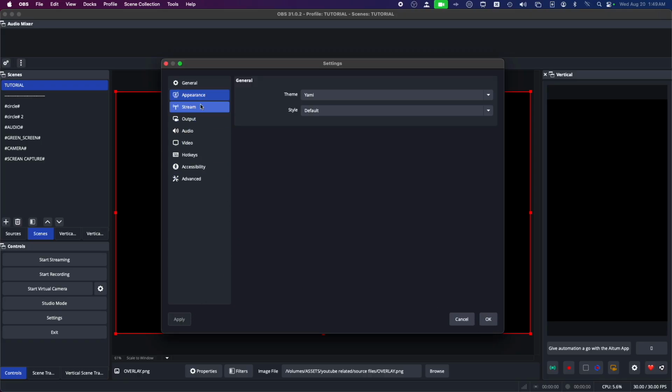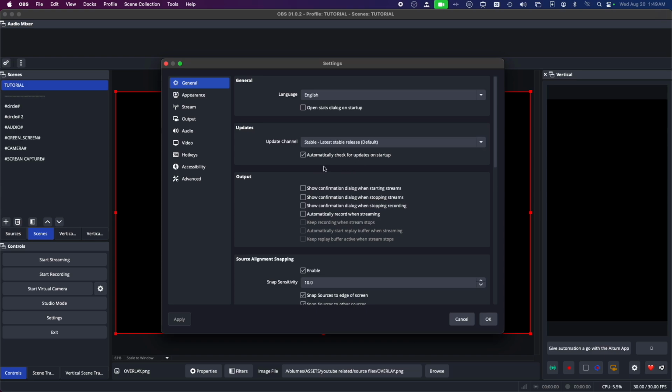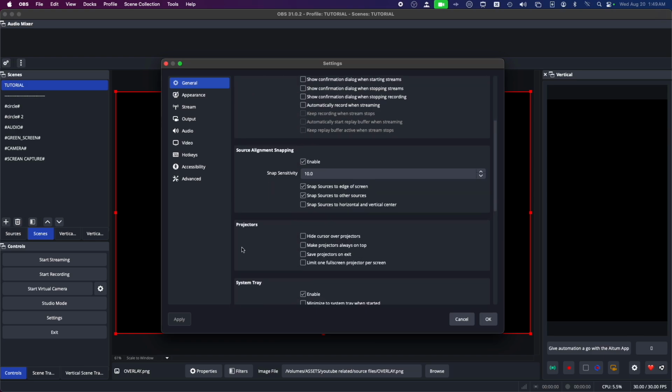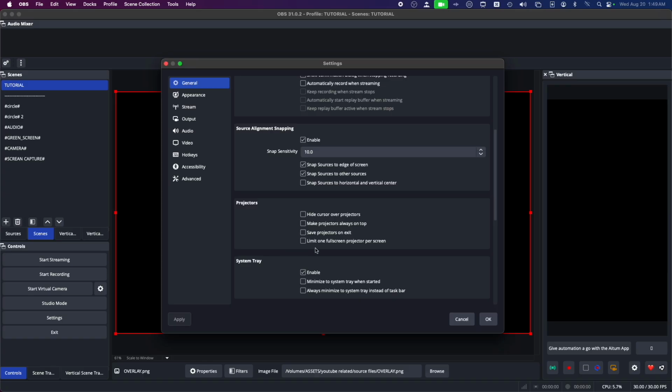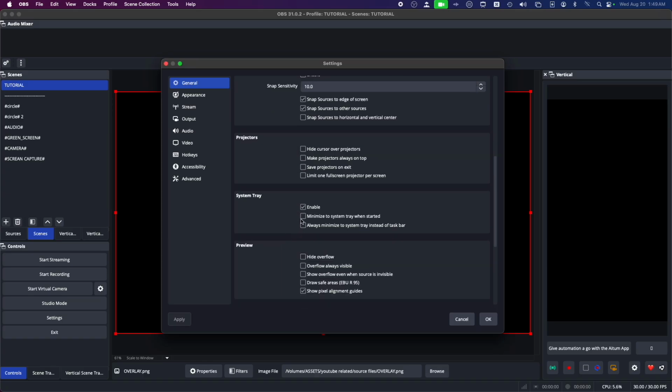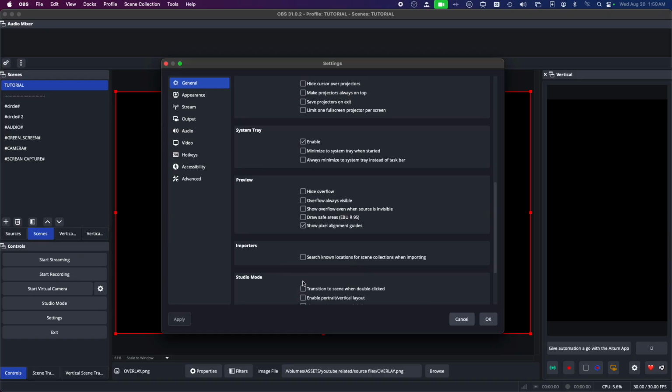So now, once you have all that set up, depending on how you have it set up, you can basically have a projector open at start. Enable minimize to system tray on start. So if you have a computer that auto starts, you can change this here. I wouldn't recommend enabling this if your computer is your daily driver and you don't want to have OBS pop up every time you start up.